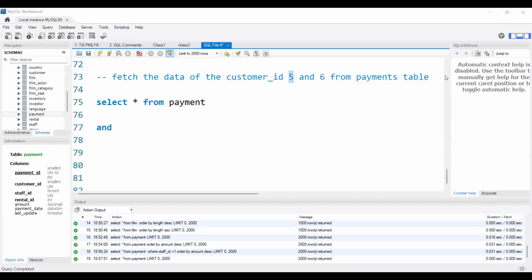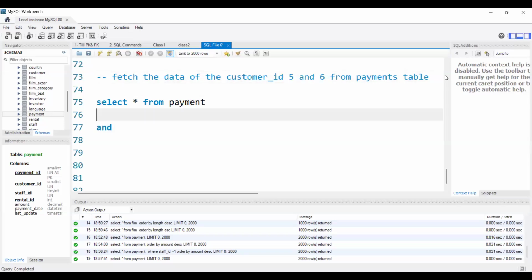Right. So for any one person, suppose you're talking about employee ID, if my employee ID is 1, I cannot have employee ID as 2 again. I will have only one unique employee ID. In the same way, customer ID should also be unique. We cannot have two different customer IDs together. So in such cases, we cannot use the AND operator. If instead of customer ID I were saying some other possible factor, we could use the AND operator. But customer IDs cannot be the same. It will be unique. So we cannot use the AND operator.